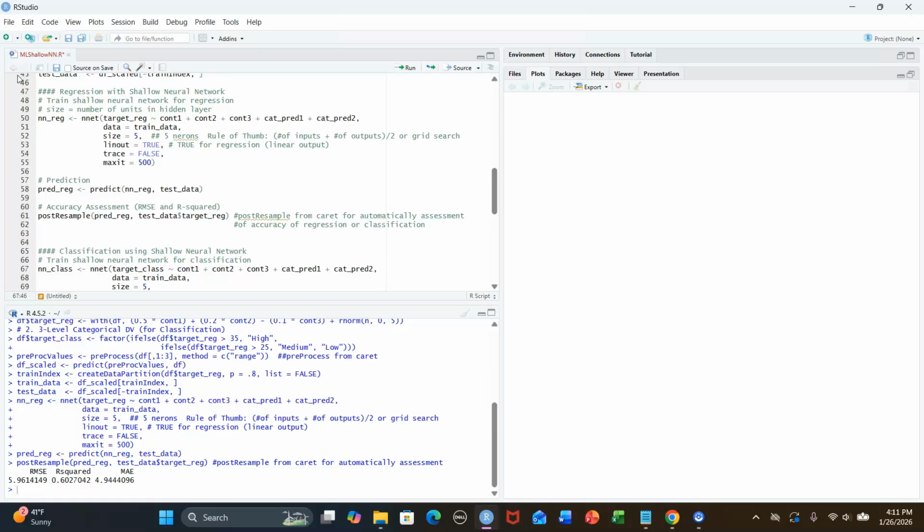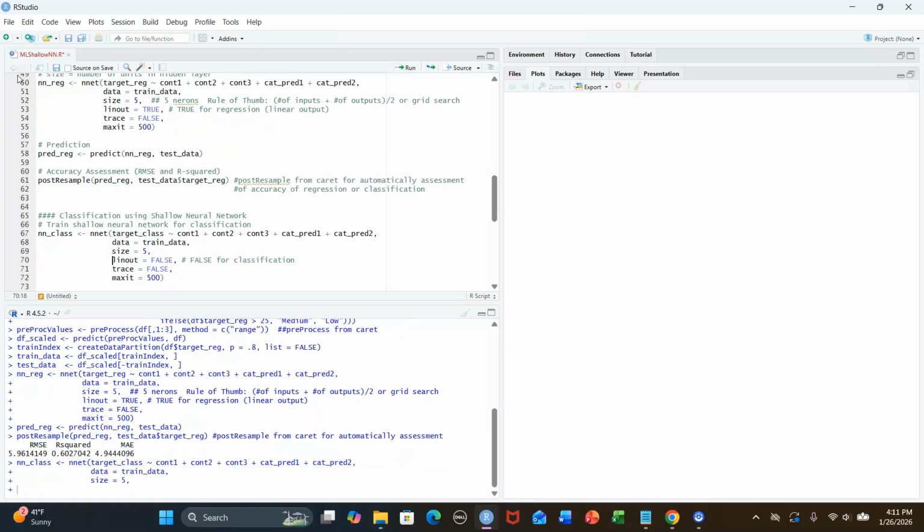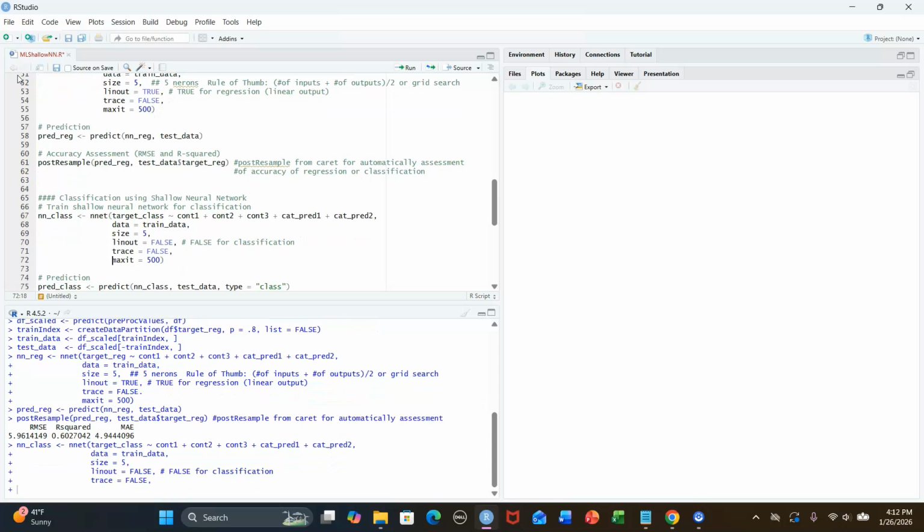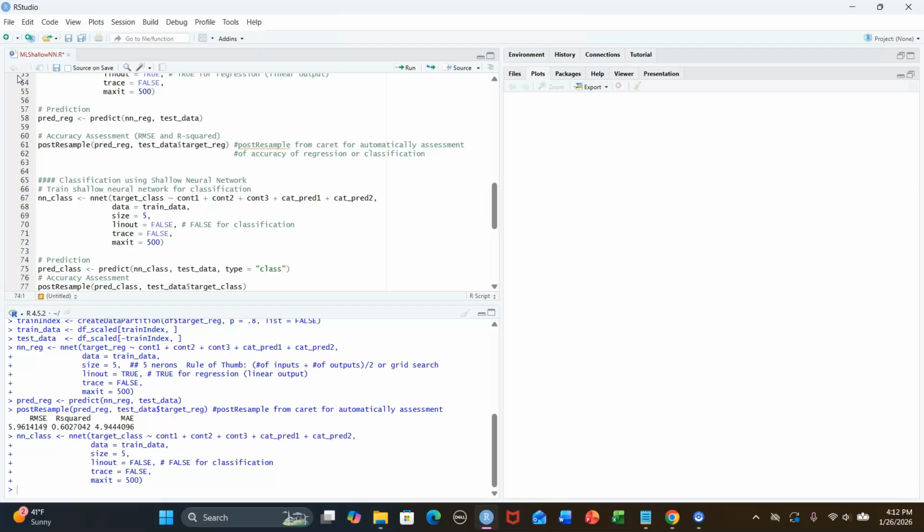Data equal to training data. Size equal to 5. Now here, linout equal to false. If you want classification, you specify false. Okay. Trace equal to false, and maximum iteration 500. And it also takes no time.